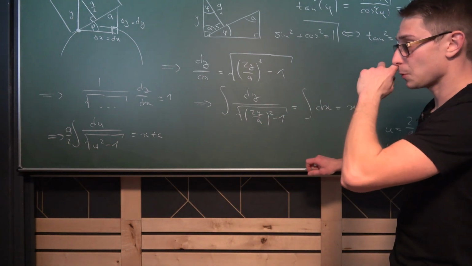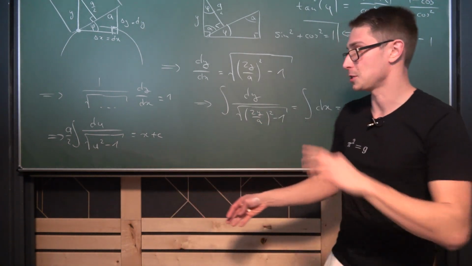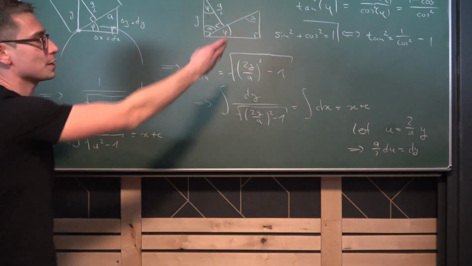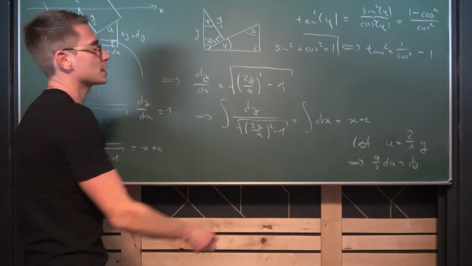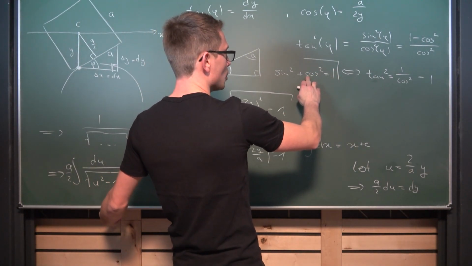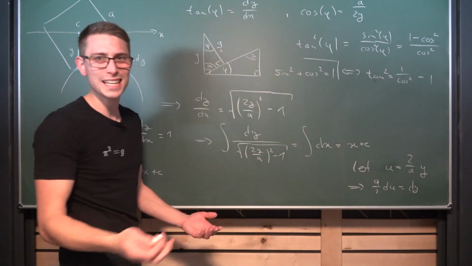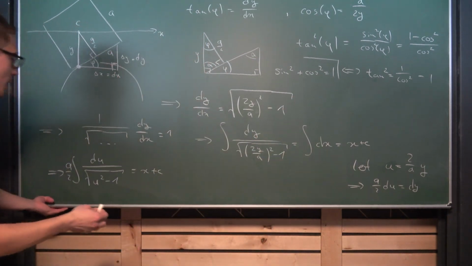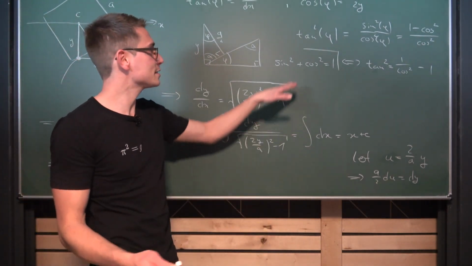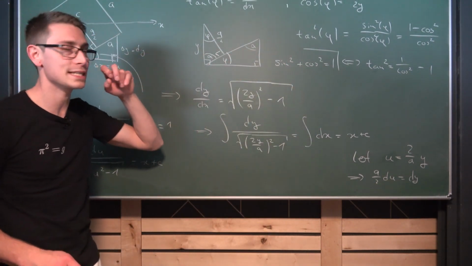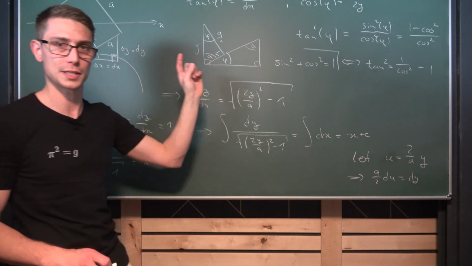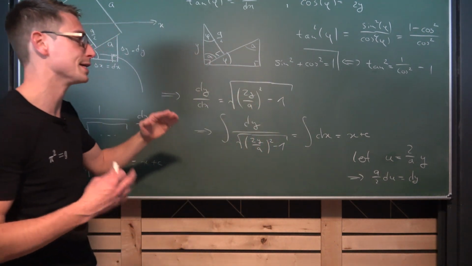And for this, we could use, for example, trig substitutions. And this right here screams, for example, for the fundamental theorem of trigonometry. You could kind of use this part right here. So you could see that cosine squared minus 1 is equal to negative sine squared, but that would be bad because we would get an imaginary root. You could use the tangent identity of this part or the secant identity, but we are going to go a different path here and we are going to use hyperbolic substitutions because it makes our life way easier.